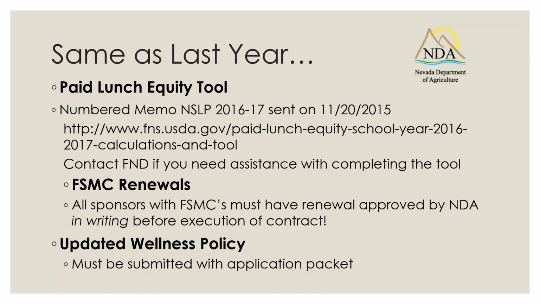Again, for those of you with food service management companies, we will need a copy of that renewal document, and it must be approved by the Nevada Department of Agriculture in writing from us before execution of that contract. And so we're hoping to get those from you by May or June at the latest, so everyone can start rolling out the new school year, which starts officially July 1. And again, that updated wellness policy that we will need the latest version of.